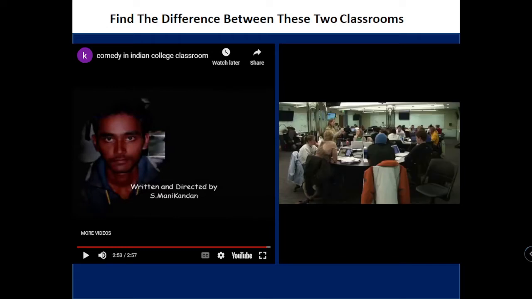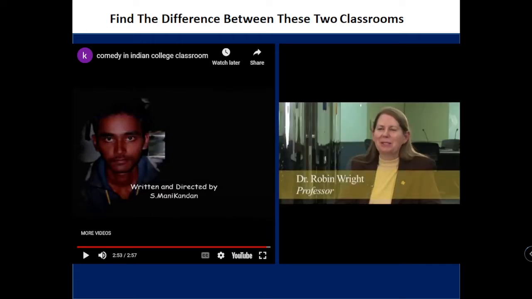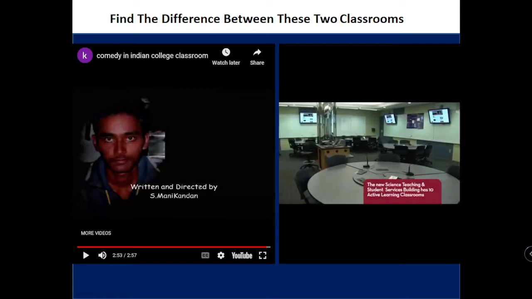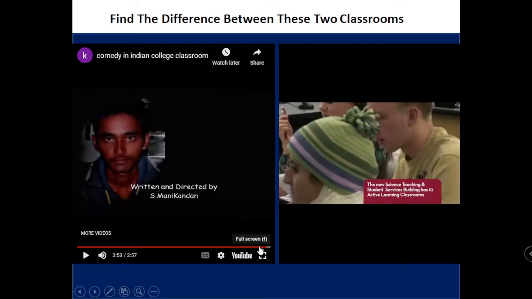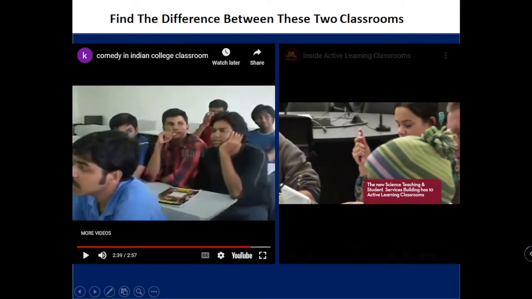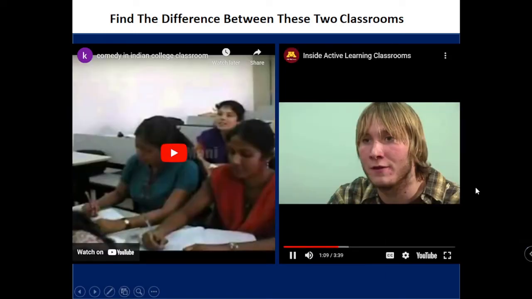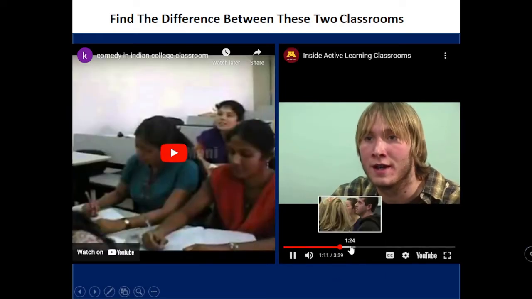When the students first walk into this classroom, it sends the message right away that this is not business as usual. You walk in and there are these beautiful round tables, and you instantly become part of a team, and you start to be responsible to one another in that team to bring what you've learned and to teach one another. If you found something, you could show it to everyone else in the class.